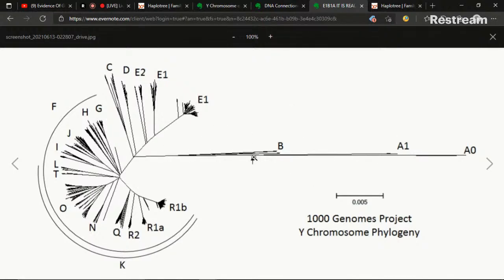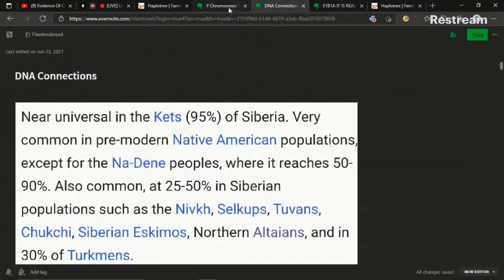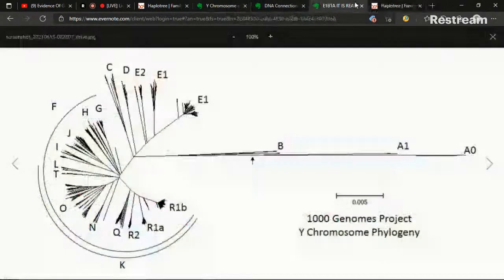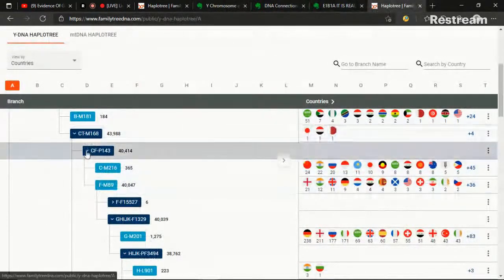Sometimes they'll display BT being older than CT, but it's not actually older. We can find multiple different charts that have CT younger than BT, but they sometimes put it like that, and it's not like that. The reason is the out of Africa concept that they try to pull. But they know that. Watch what I'm going to show you here.